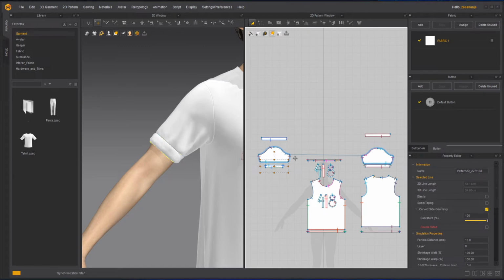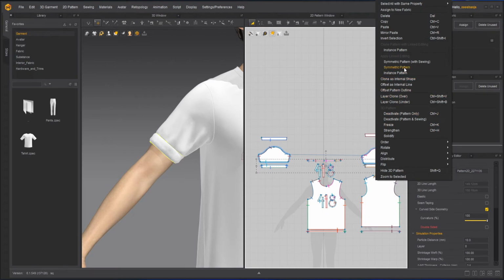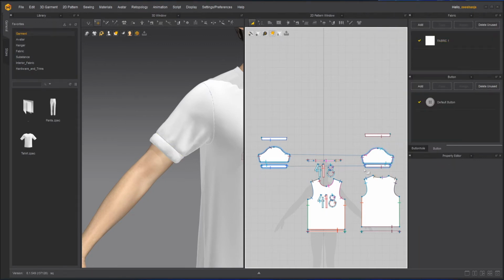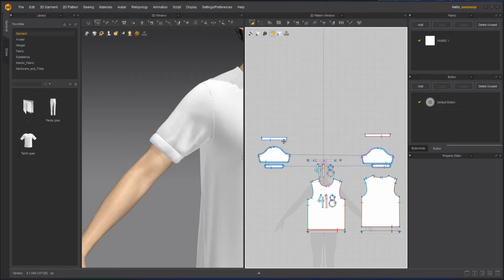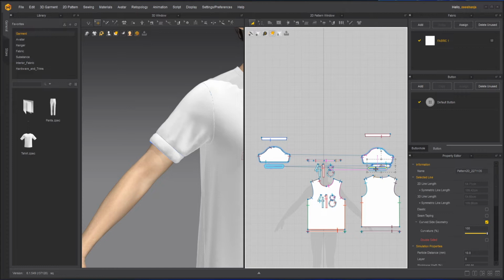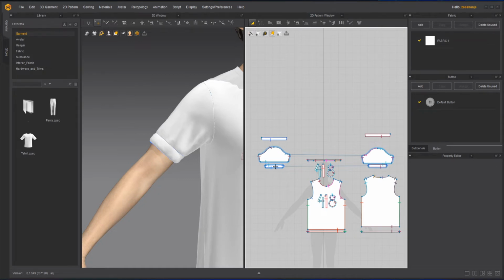So instead of doing one by one, what I can do here is select both of these, right click on it and make it symmetric with sewing. And then double click on it and make these smaller. Now what will happen? The one which is under is smaller and the one which is on the top is wider. So the band underneath is slimmer, narrower, and the one on the top is wider. So let's see how the result will look.